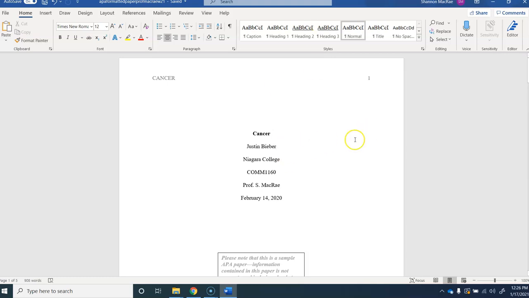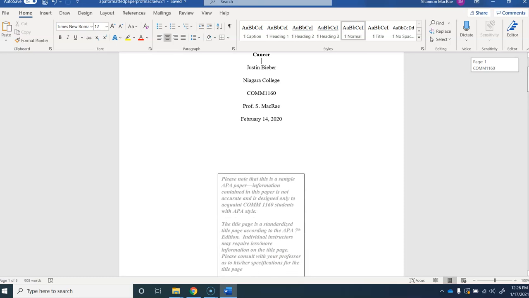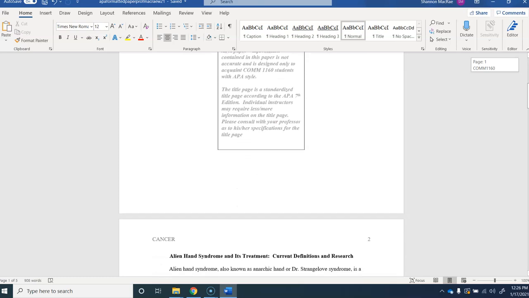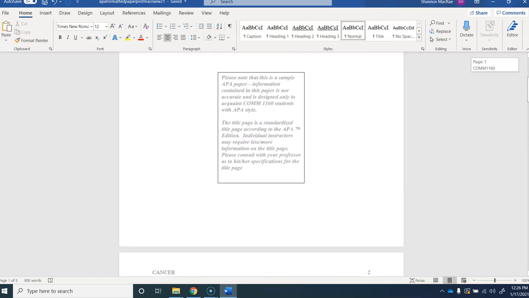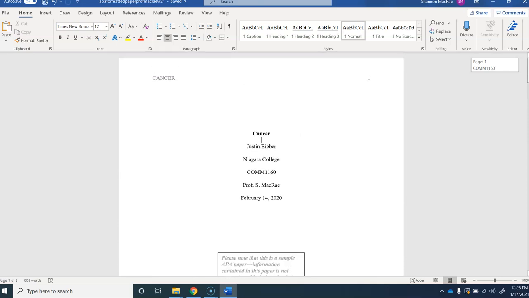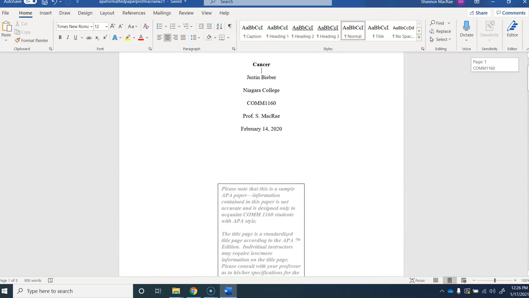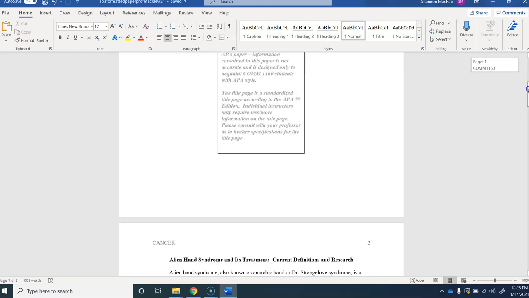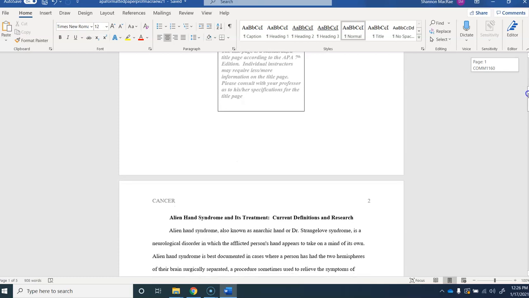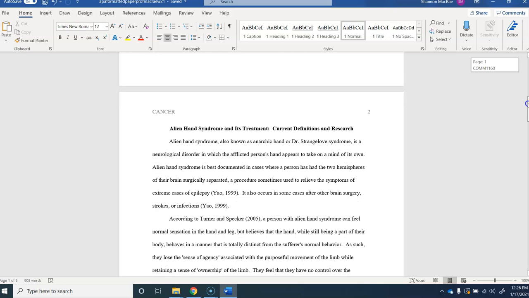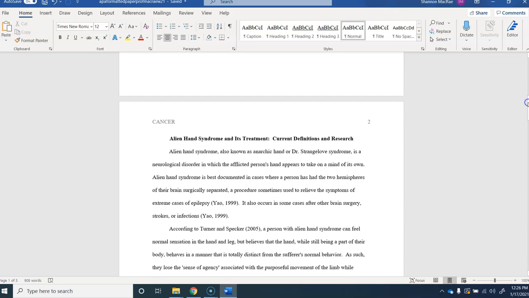So title page, very simple. You might want to stop the video at this point and go into your own template, play around with it a little bit, and modify it so that you're comfortable with actually modifying the Word file. So I'm going to assume that you've done that and you played around with the title page a little bit. Now let's take a look at page number 2.